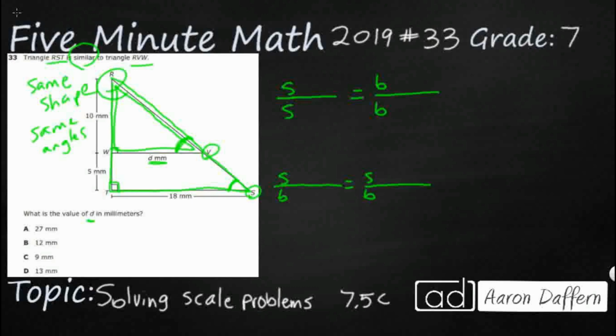So we just have three numbers. We've got 10, we've got 5, and we've got 18, but there's a number we don't have that we need. So watch. Let's go small over small. We've got this vertical side right here, that's 10, over our D. That's what we need right here, that's our missing number. So we need to find the side length in the big triangle that relates to that 10. Now, if we say 5, that's not going to make much sense because this is the bigger triangle.